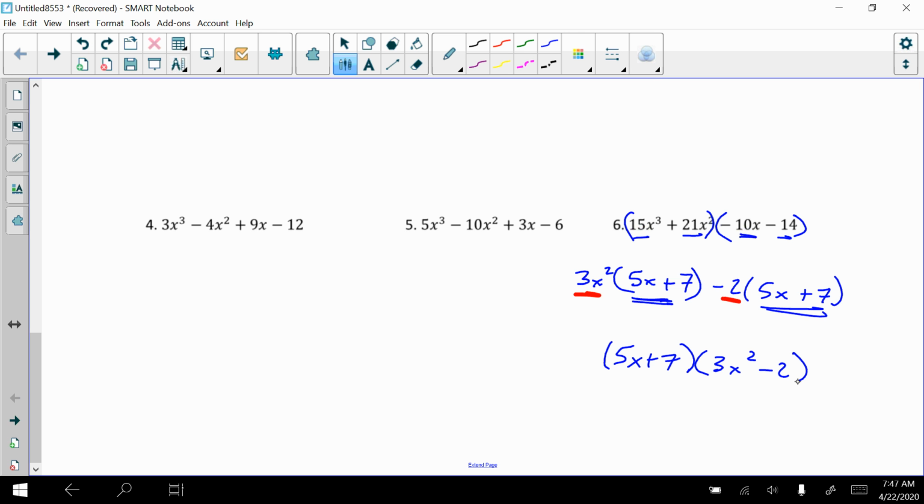For sake of time, I'm not going to multiply this one out to show us that it worked, but this is how you do factor by grouping. We break it into two pieces. We factor a GCF out of the first half, and then we factor a GCF out of the second half. And in doing so, we make a repeated factor. Okay, that's the big key. We need this piece to match this piece. If they don't match, we must not have factored out the correct thing.